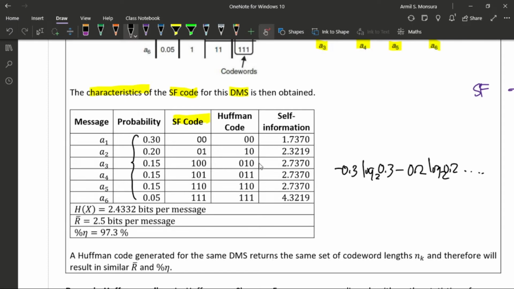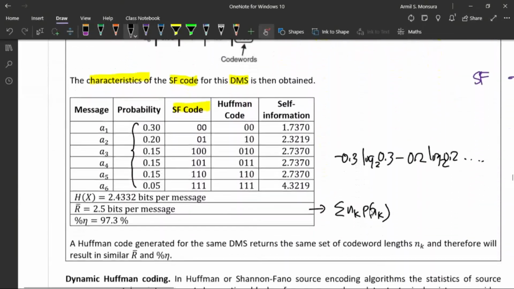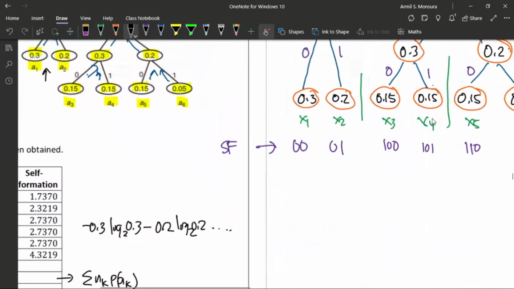Now, in terms ng SF codes, kunin natin yung R bar niya. Again, R bar is obtained using the formula, the summation of nk times the probability for each message. A pala yung ginagamit niya, no? X yung ginamit ko dun sa example ko. Anyway, this should be A.